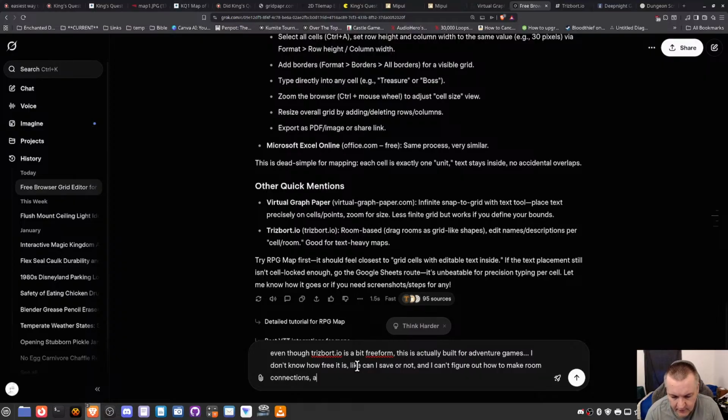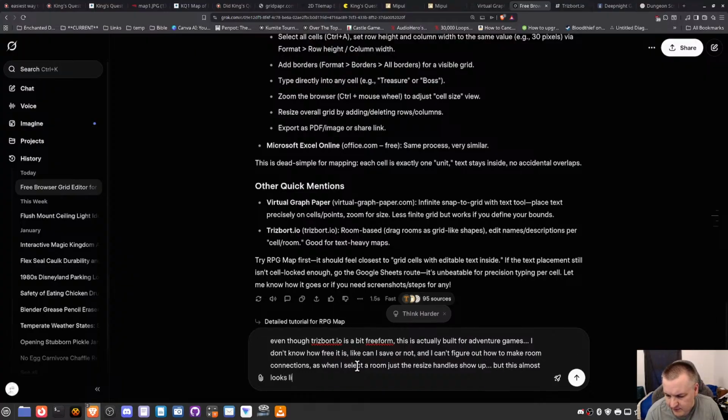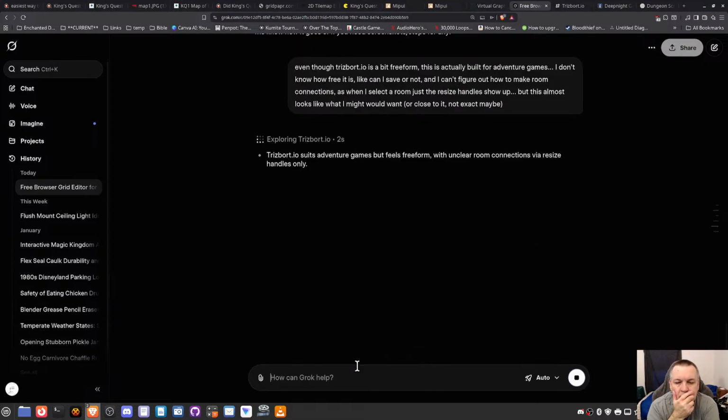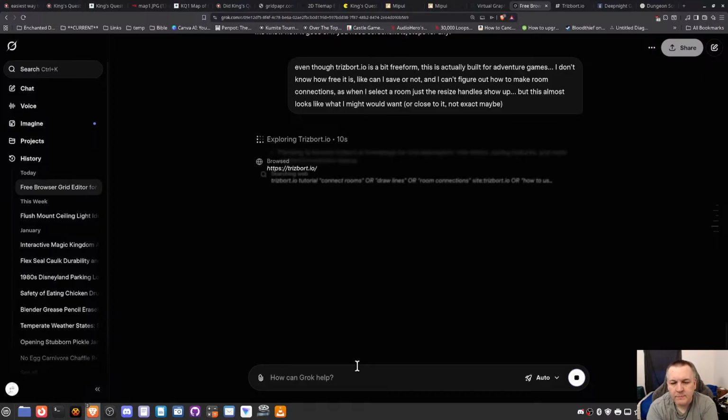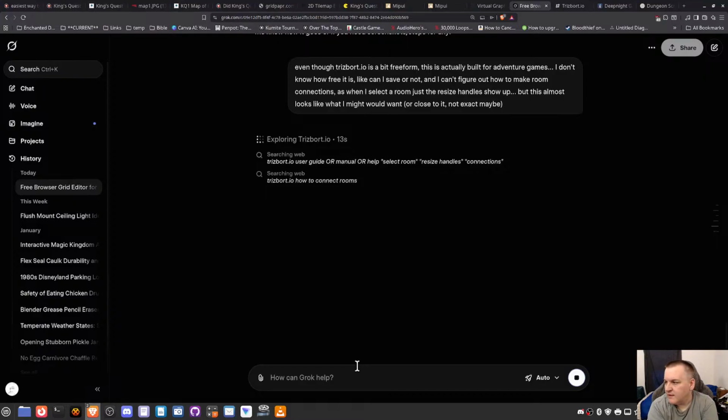As when I select a room, just the resize handles go up. But this almost looks like what I would want, or close to it. Not exact, maybe. Hmm.